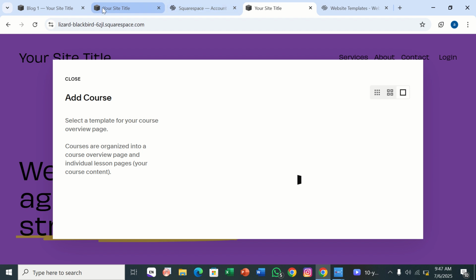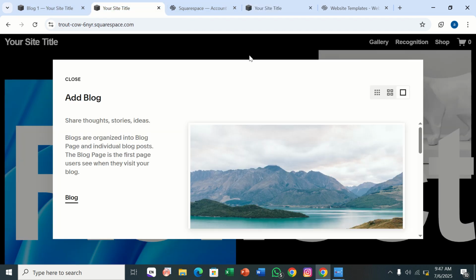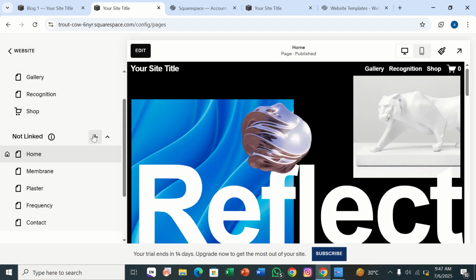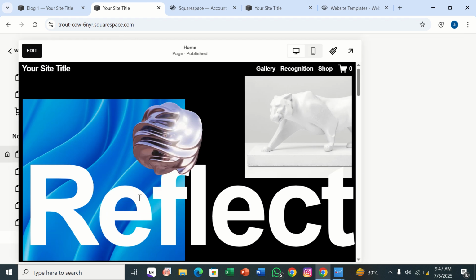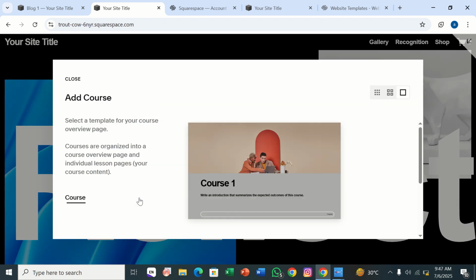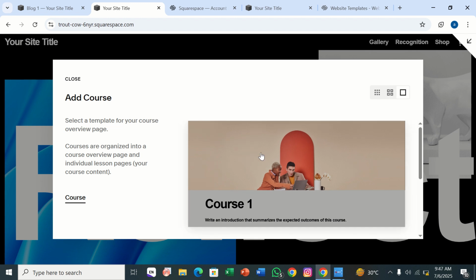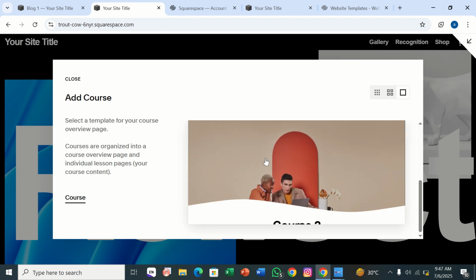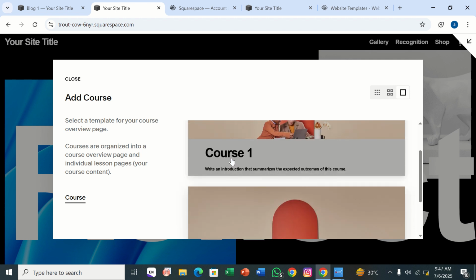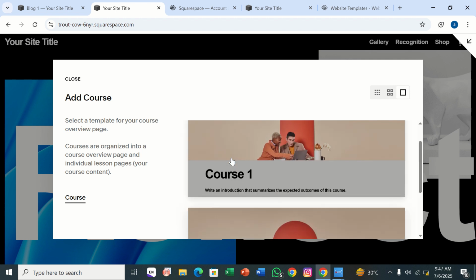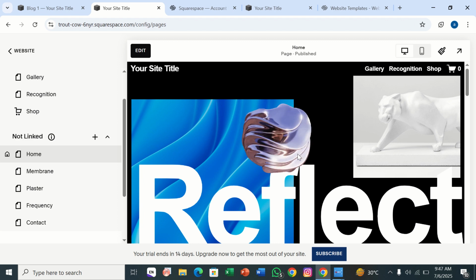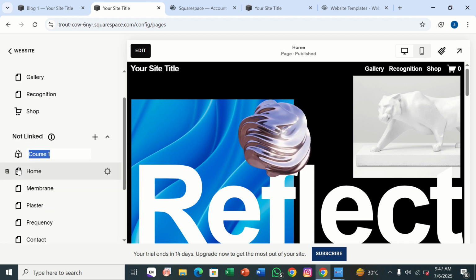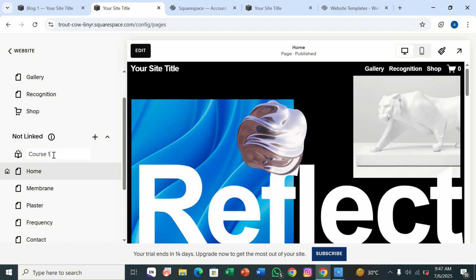It might take a second. Let me just open a new site for you guys so that it would be easy for us to navigate. Okay, so I go to the not linked account here. I go to my courses. Here you see it has given me some templates like template for course 1 and the other courses as well. Let's just say I'm choosing this course 1. And yeah, this is the course 1 not linked account course 1 template.